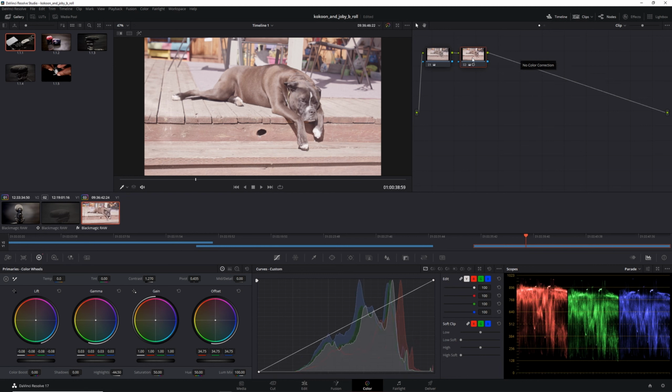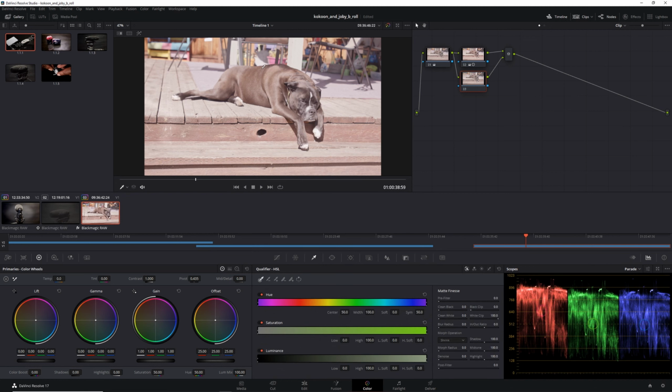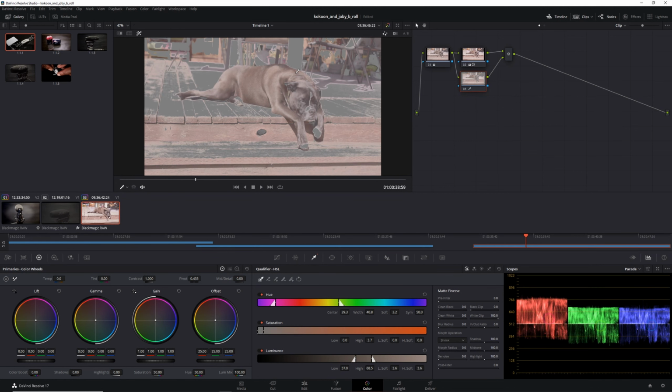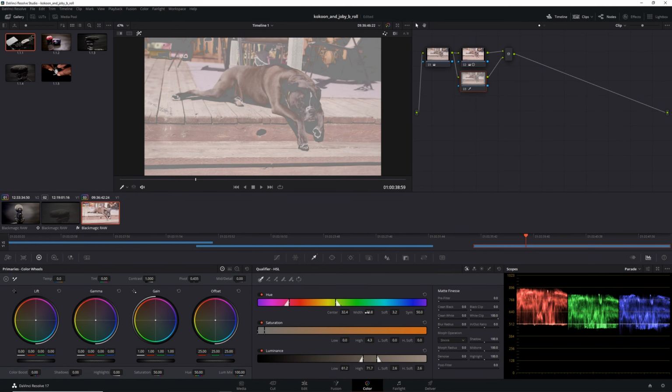So I'm going to undo that, and I'll do Control P like that. And that's going to give me the option to only focus on one particular thing inside of the particular scene. So I can go over here to these little selection tools like this and just pick that and hit Shift H so I can see what got caught like that, and play around with the actual selection.